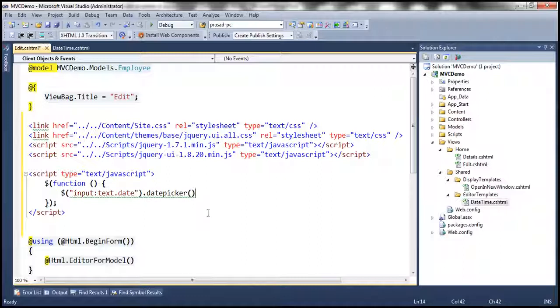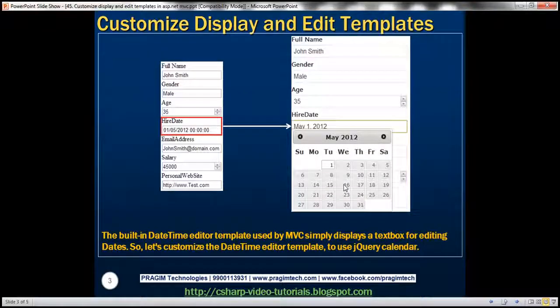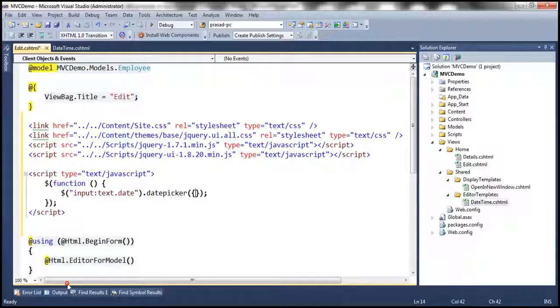And to this datepicker function we need to specify the date format as well. So what is the date format that we want? As soon as we select a date within the calendar, that gets populated within the text box. So in which format do you want that to be selected within the text box, whether it's DD/MM/YY, MM/DD/YY or MM/DD/YYYY? So you can specify that format. So for jQuery, to specify the date format, I'm going to use the string dateFormat, and then within double quotes you specify the format, dd/mm/yy. Okay, so those are all the changes required.